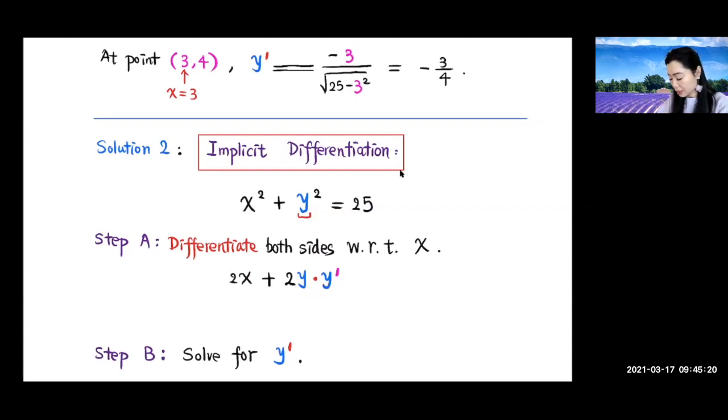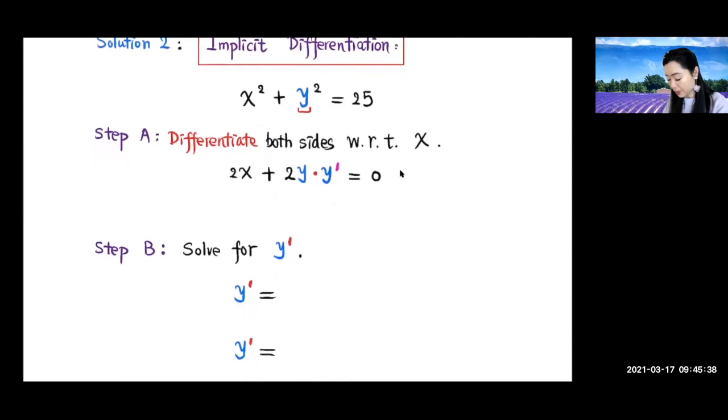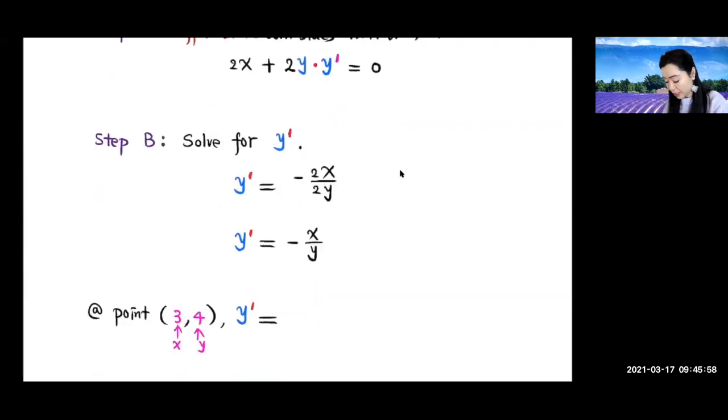Okay. Now what about the other side? The other side is just a number, it's a constant. When you differentiate that with respect to x, what do you get? 0. Yes, you got it. Now we're going to solve for y prime. So solving for y prime here, y prime is going to equal negative 2x over 2y. And you reduce it, so it's negative x over y. I heard someone say negative x, so it's over here. It's negative x over y. Okay, so at this point, now we're trying to find y prime at this point on the curve.